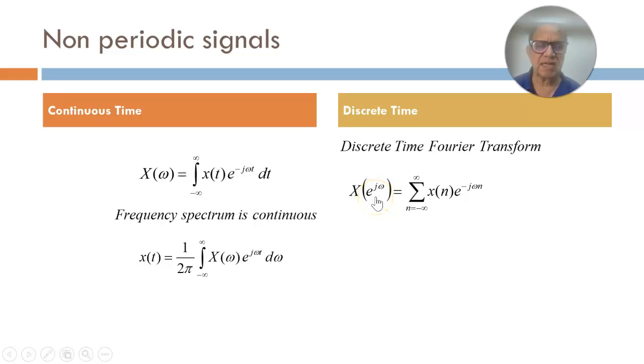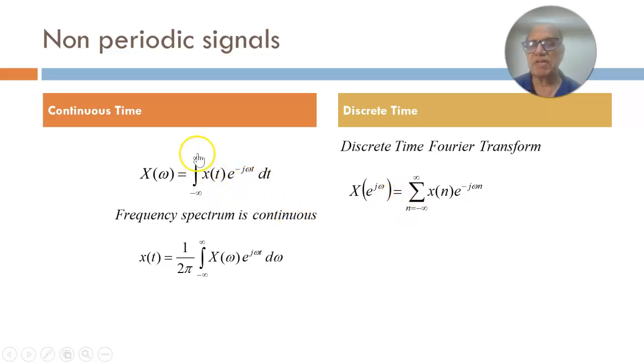Basically, it is just a notational convenience, because after all, this discrete time Fourier transform will also be a complex function of frequency, just like continuous time Fourier transform. But it is written in this form for two reasons. One is you can immediately distinguish between discrete time and the continuous time Fourier transform. And second is that the relationship between the DTFT and a transform called the Z transform can be conveniently expressed for this reason.